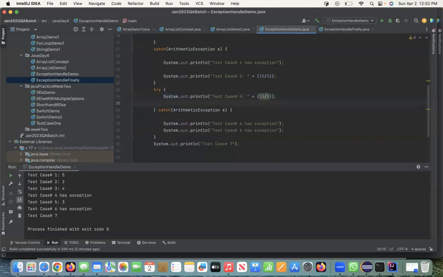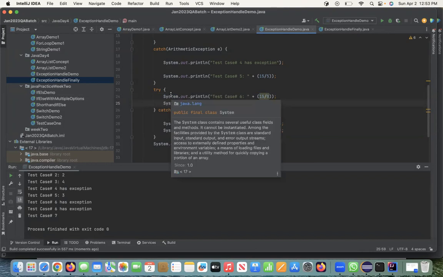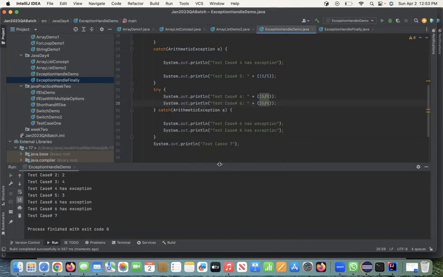Like if in the next line I put system dot out print, okay. So you see that, okay, this is maybe 25, and we do case 7. Okay. So two bad codes will also go inside the try. Okay. But there is a problem. 1 second. If I give this, okay. 7.